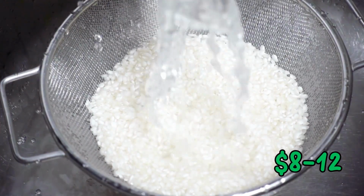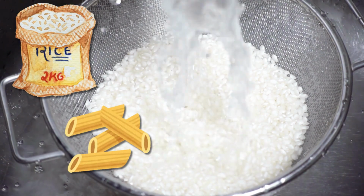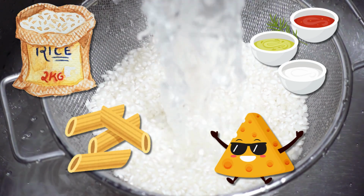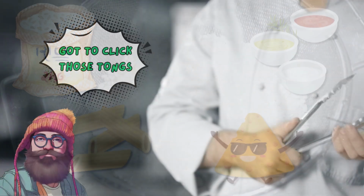A good fine mesh strainer can't be valued enough. From rinsing rice and draining pasta to straining sauces or making yogurt cheese, it's a cheap, vital piece of kitchen equipment that can up your game significantly.